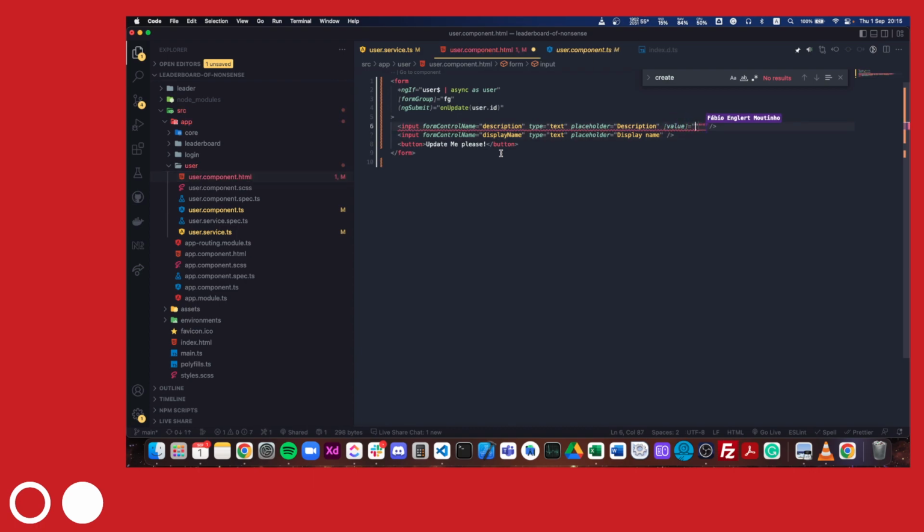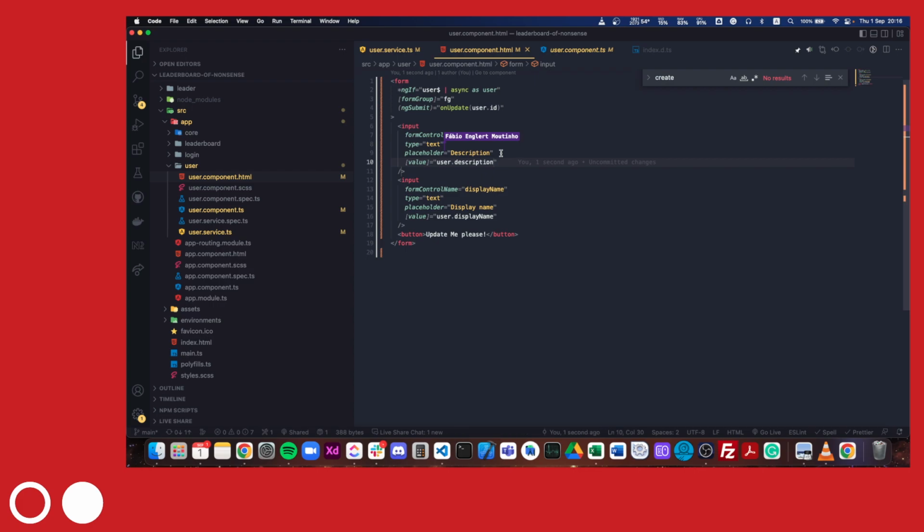Value equals to user dot description, and then value equals to user dot display name, if that exists. And let's just change this to save, right? Okay.